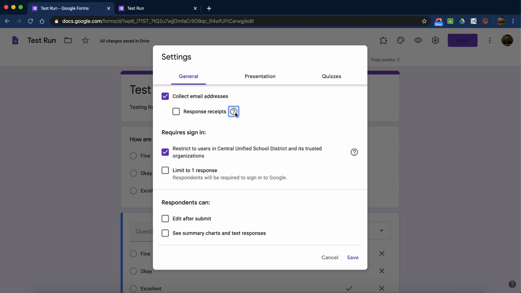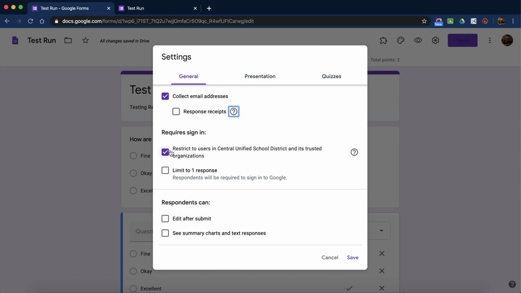Now, the response receipts, as you can see right here, the respondents receive a copy of their responses, which means, and I wouldn't suggest this for a test, but if you are doing it for a review, or for a concept of just reflection purposes, do not click this box. Leave this alone unless you want the students to have access to these results. They will see it automatically in some situations when they submit it, but if they exit at any time, they can access this at any time, which means they can share it with any of their friends or fellow students. So please be cautious when you're clicking that response receipts.